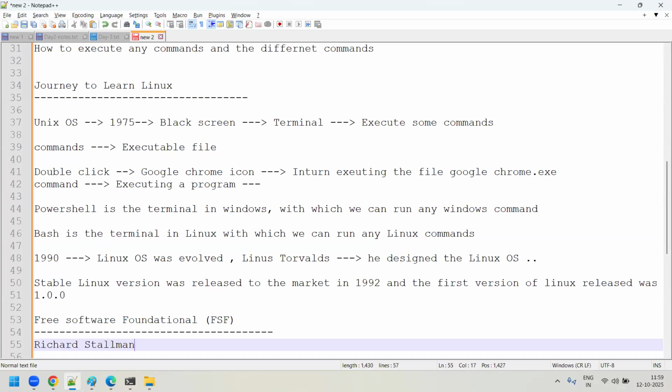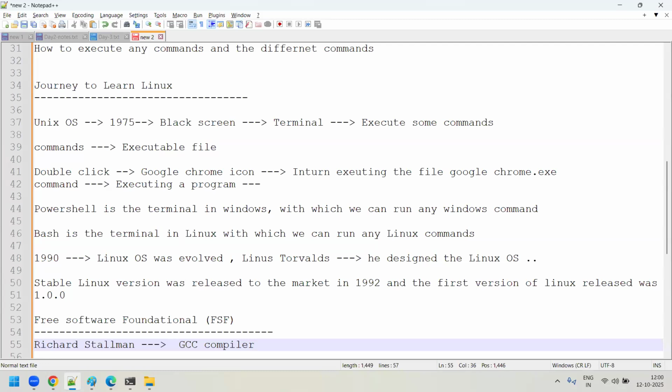Now what happened, guys? This fellow has written a lot of tools. He has his own GCC compiler tool. The GCC compiler was designed completely by Richard Stallman. He gave it completely to the Free Software Foundation so that it is freely available for anyone. Anyone can approach and download the code from the Free Software Foundation. So it was free of cost. The whole software is free of cost.